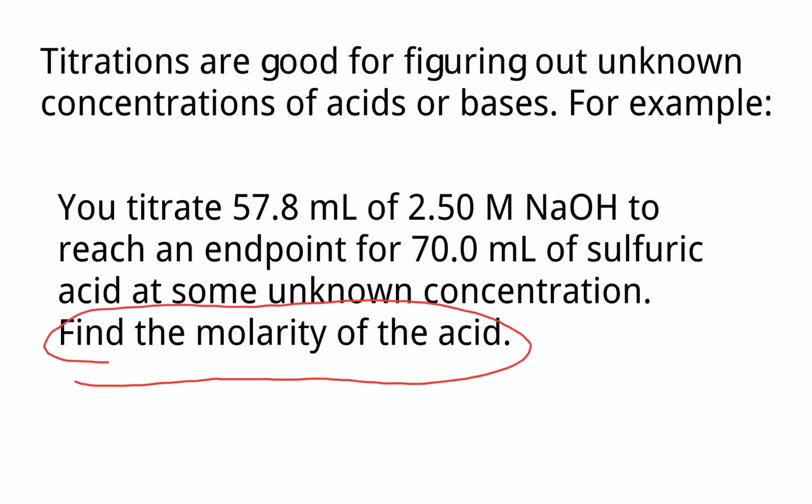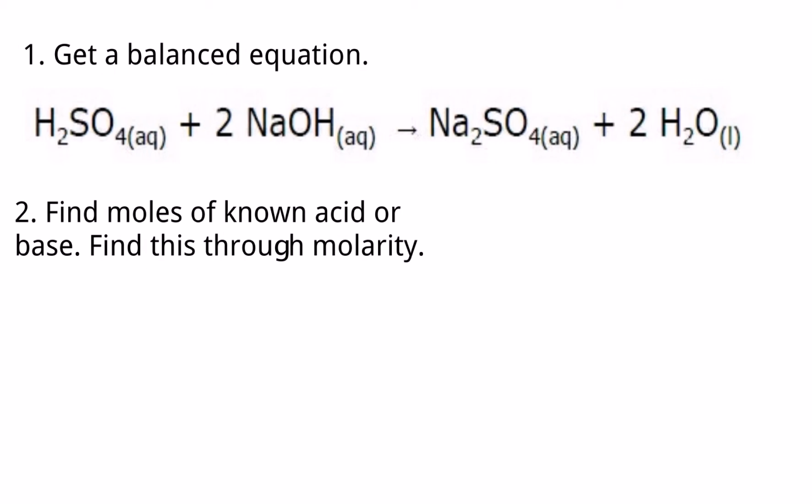That's what the question is asking us. So what's the first thing we should start with? Like most equations or problems that we do, you're going to look for the balanced equation. And it's given to you here. Again, you should be able to balance this if it wasn't balanced. But you can see that we have a balancing of 1 mole of sulfuric acid for every 2 moles of sodium hydroxide when we're completing this reaction.